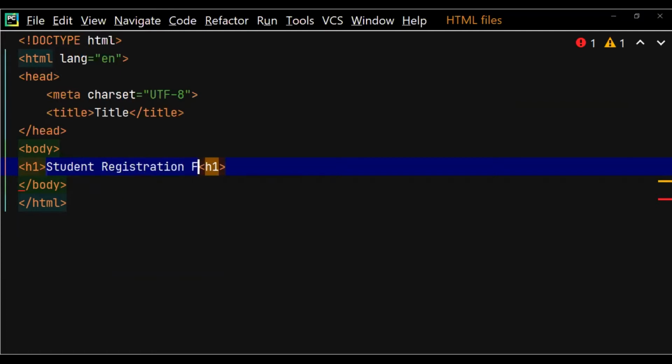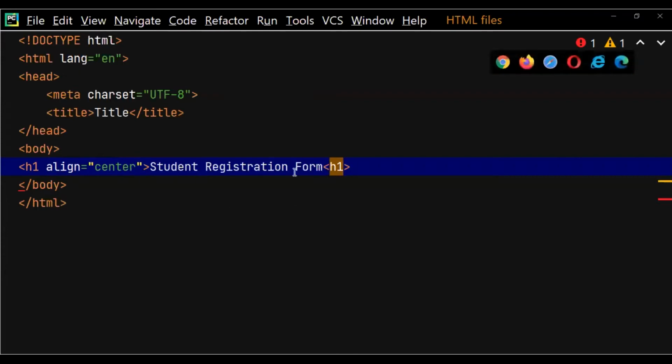And I'm going to set an alignment for this, so that it may look good in our web page. I'm going to align it in the center. So we have written student registration form.